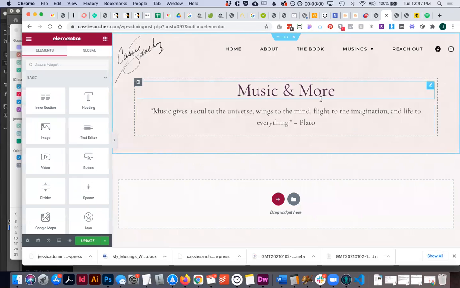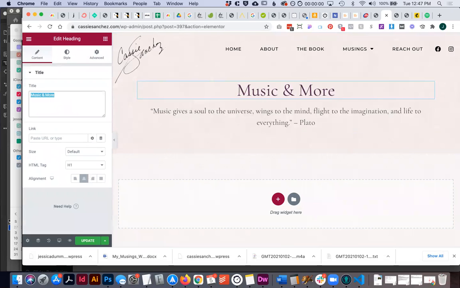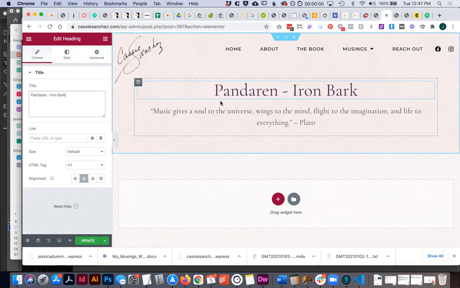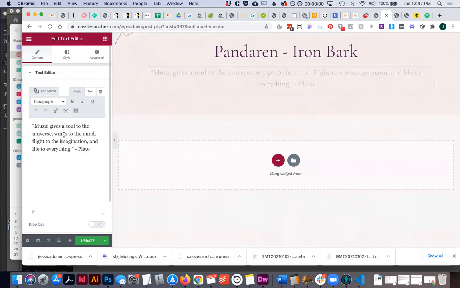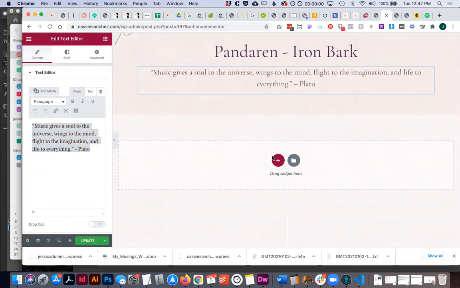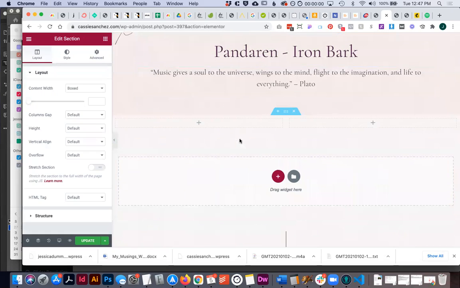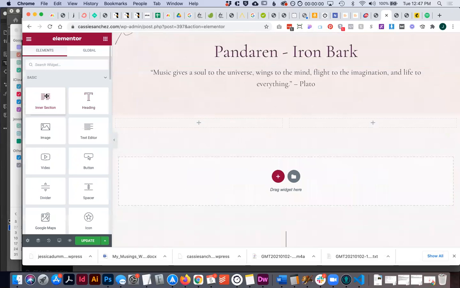I'm going to change this to Pandaren, because even though the keyword is Ironbark, I'm adding Pandaren since it's a keyword used elsewhere. Then I'm going to change my subtext to whatever I want it to be, and continue by adding different elements of what I want.